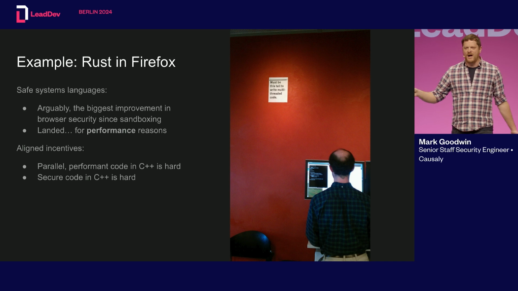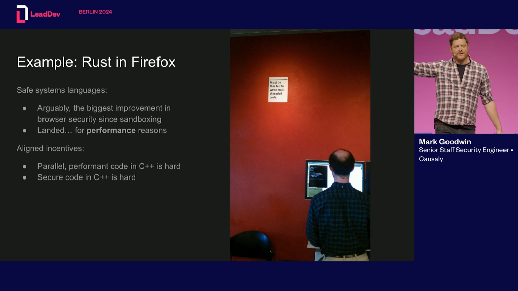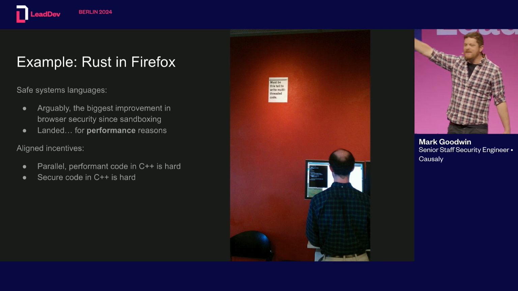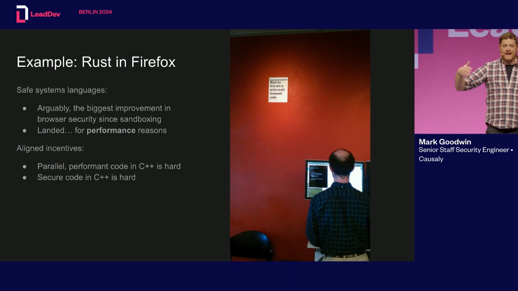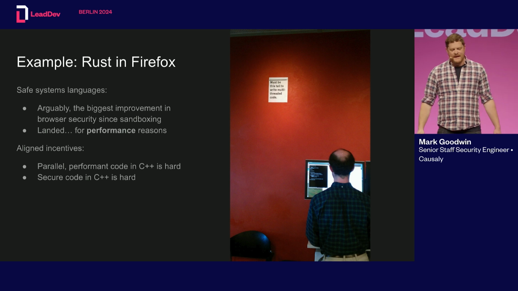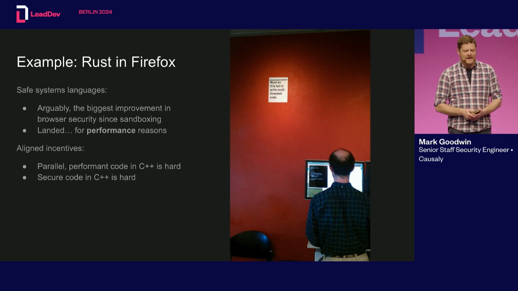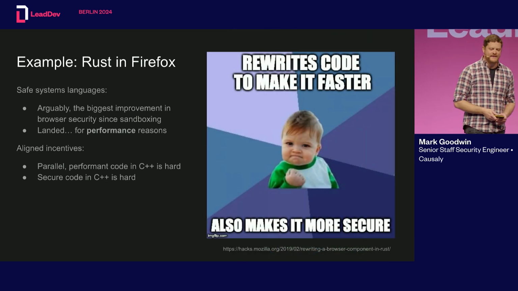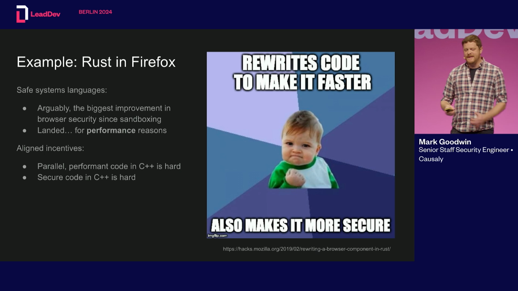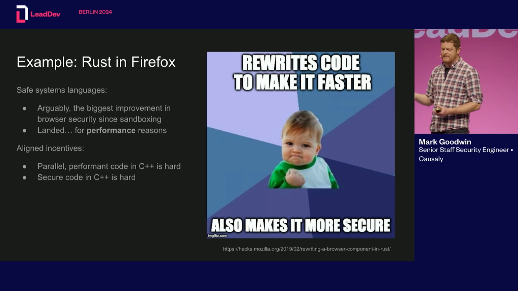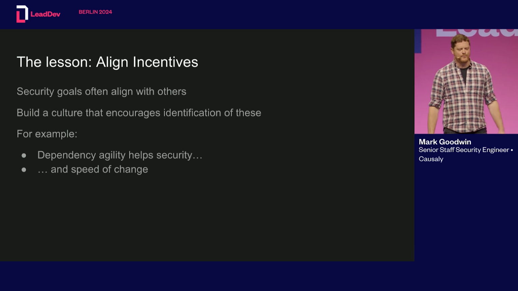To illustrate how hard it is to do performant parallel code in C++, I've chosen this picture from Mozilla memes, which is that you need to be this tall to write multi-threaded code because it's really, really hard unless you use Rust. Now, what happened here is that they did some work to improve performance, and there was a fantastic side effect. It made the browser a heck of a lot more secure, and there are metrics on the decrease in the number of serious security vulnerabilities as a result of this work. So again, we're not building browsers. What can we learn from this?